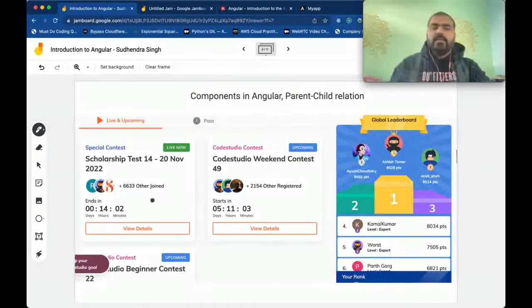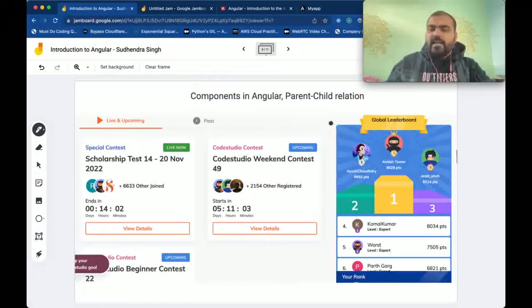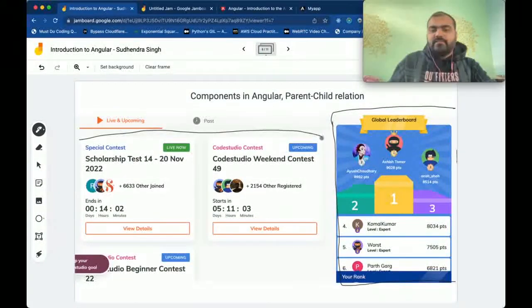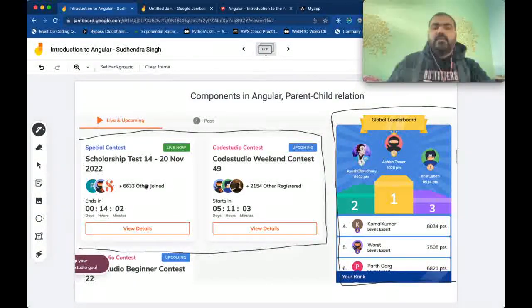For example, if I see this page, I can separately develop this leaderboard. I can separately develop this contest section where I have different cards for different contests, and maybe I can create this navbar as a separate component too.